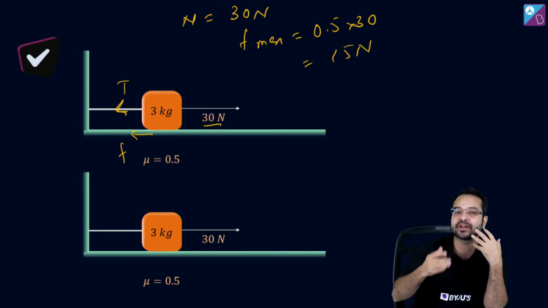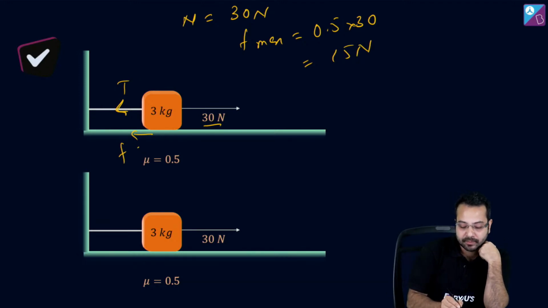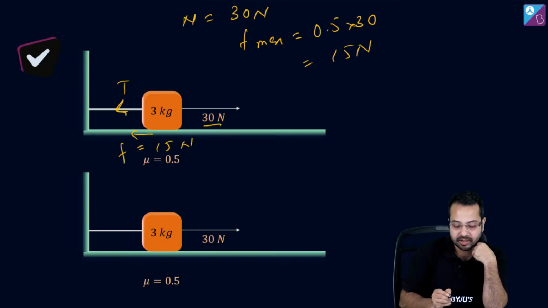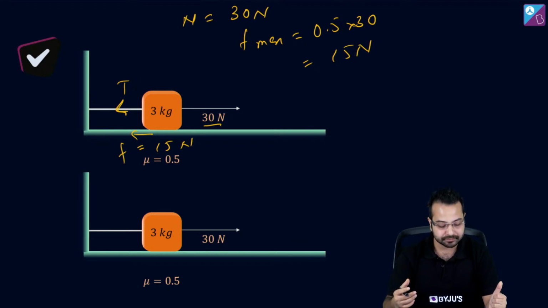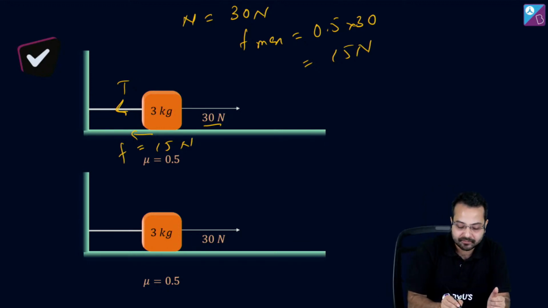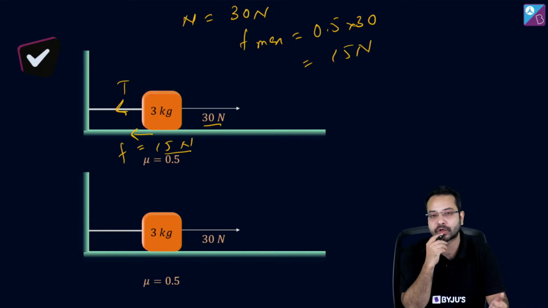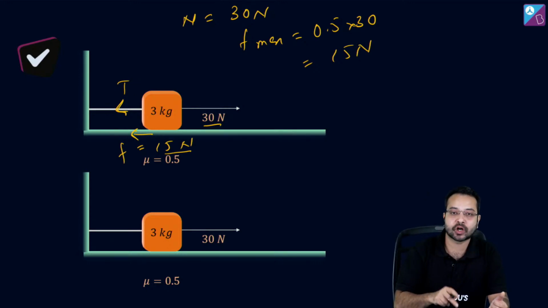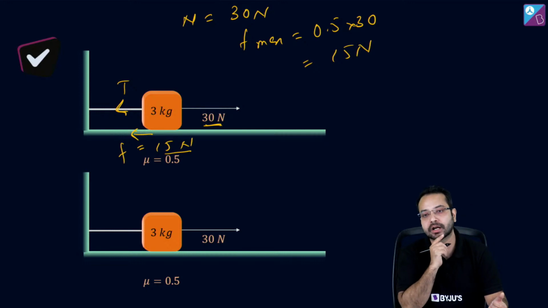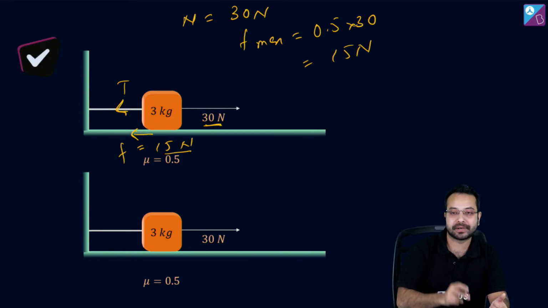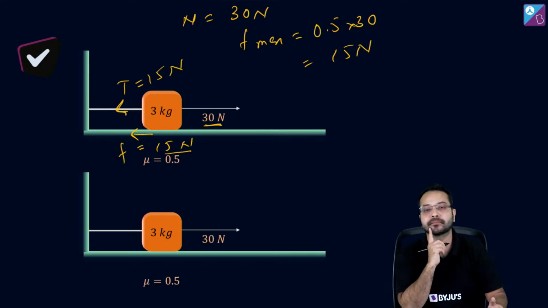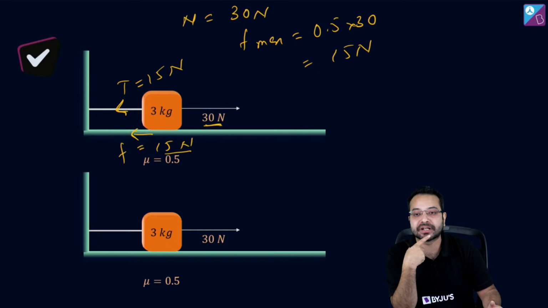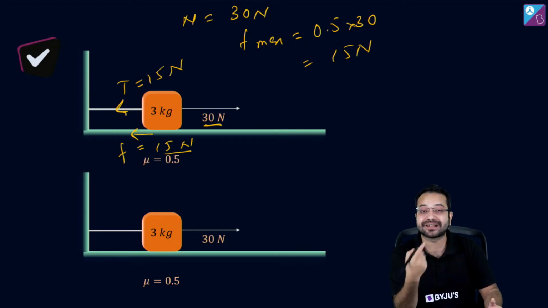So here, let's say the friction is adjusting itself first. So the maximum value of friction is 15 Newton. Now friction is going to increase, but what is the maximum the friction can exert? It is 15 Newton, which means friction is equal to 15 Newton is going to act. Is it enough to stop this block? No, there is a 30 Newton force on the rightward direction, which means tension will come into the picture. And how much tension is required? Tension required is 15 Newton. So the tension acting in this case is going to be 15 Newton. Is that correct? Or we can think of it in another way.